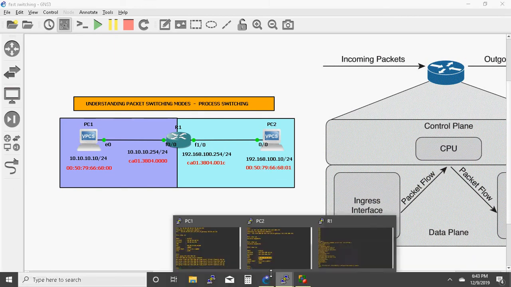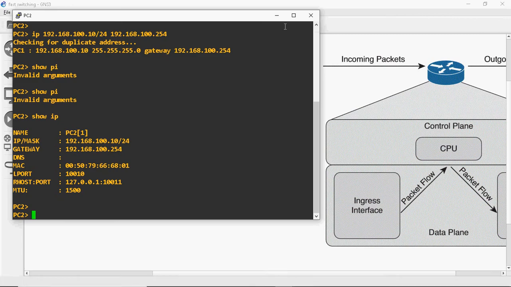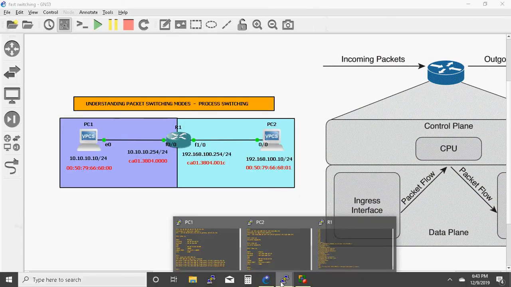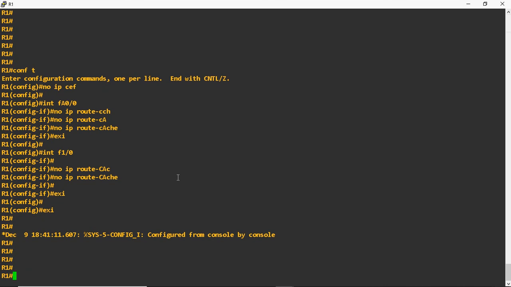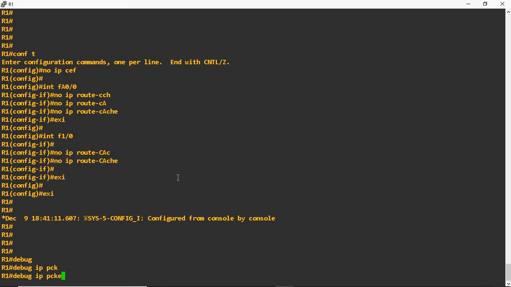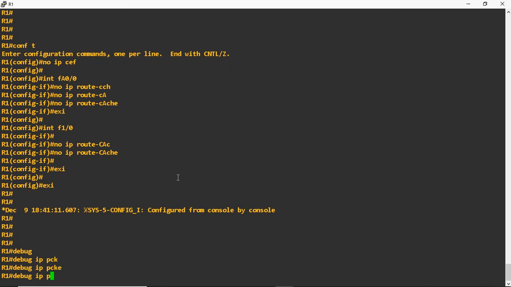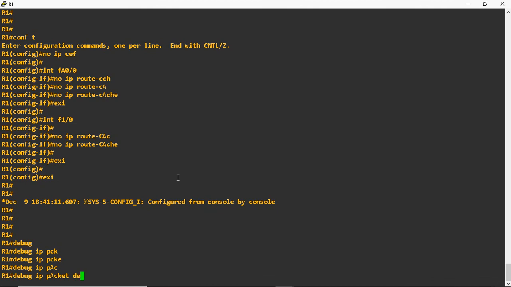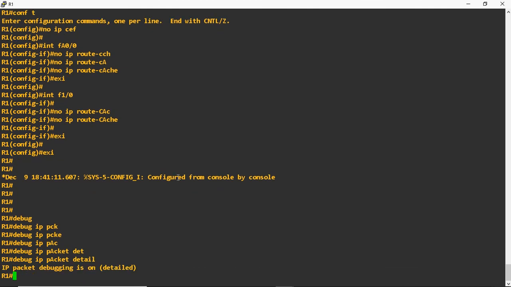Now process switching is enabled on the R1 router. Here I give debug ip packet detail.